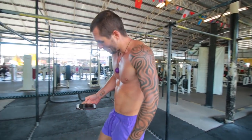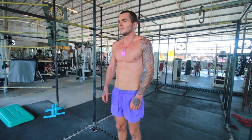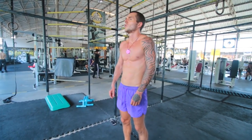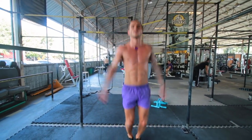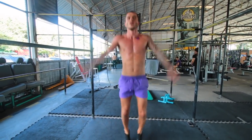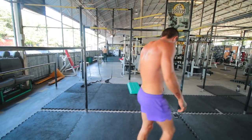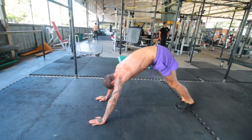With muscle ups, don't even try them for a long time — just build up your base strength with push-ups, straight bar dips, and other calisthenics exercises. For the jumping straight bar dips I did 17 reps, but ideally aim for around 12 reps or more. To maximize muscle mass, work in the 6 to 14 rep range. If you want to burn more fat and calories, you can do active rest between each exercise — such as jumping jacks — but this is best suited to those who've been doing calisthenics for a while and have a high level of sports performance.